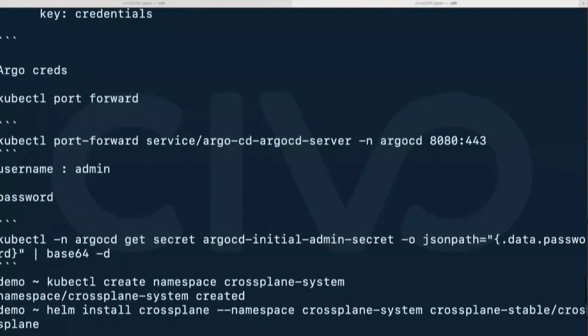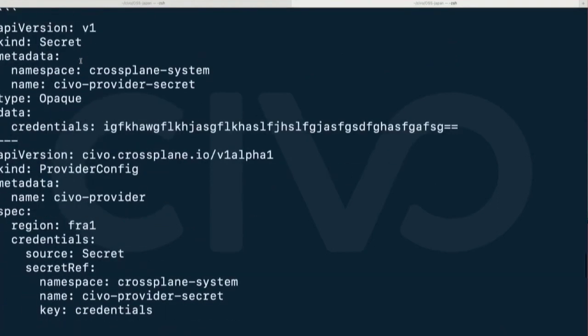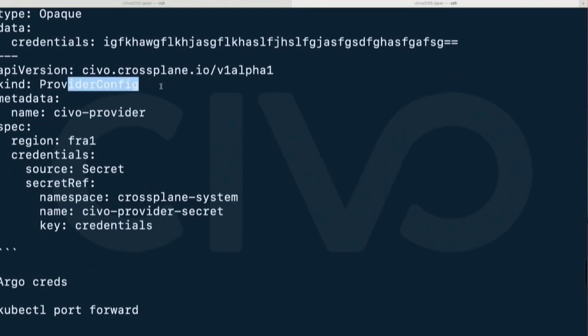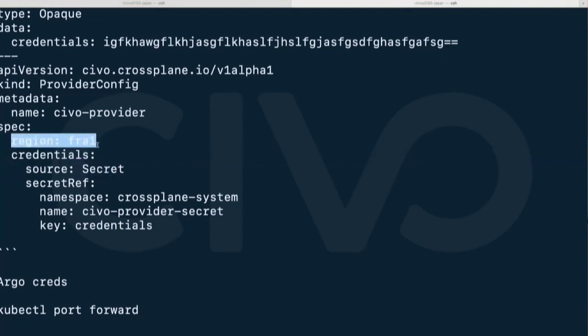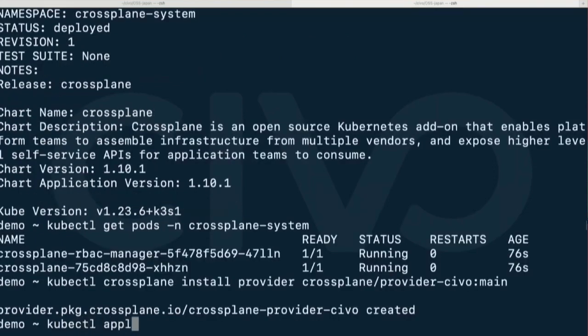The provider is created, and after that we have to install a secret, because I told you that after installing the provider you need to configure it with the secrets. I'm not going to show you the secret key. This credential is fake. I already have a credential, but the files look exactly the same. The provider config means it will use the credential created above, and it will use the region FRA, the Frankfurt region, so whatever is created will be created in Frankfurt. I have that file. Let me apply that. I think it is provider.